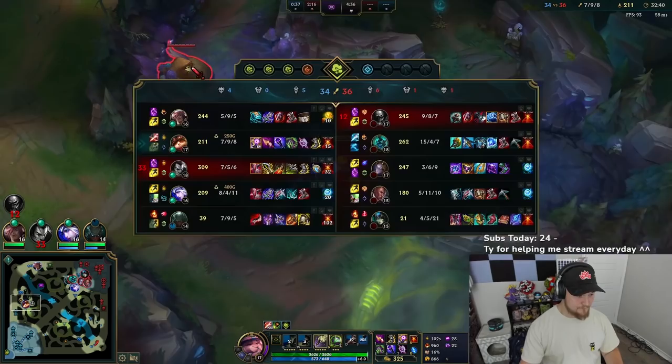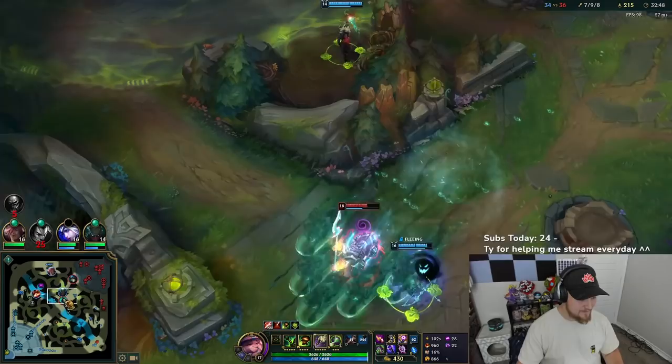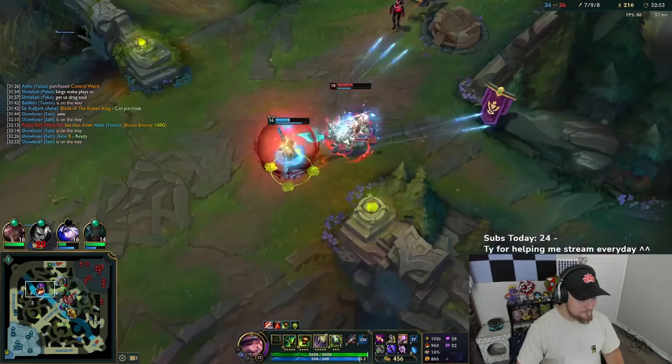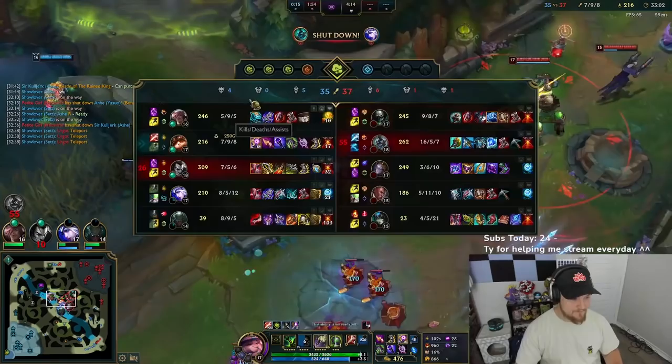Oh my god, hold up. Does Lethal Tempo work through my soul? If I die, do I still have the Lethal Tempo damage? I mean, Ash is gaming. How is she alive? Okay. Why'd she live that long? That was kind of nutty. Let's go to Baron, maybe.